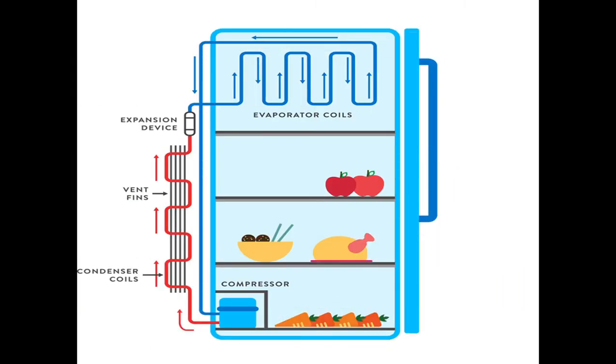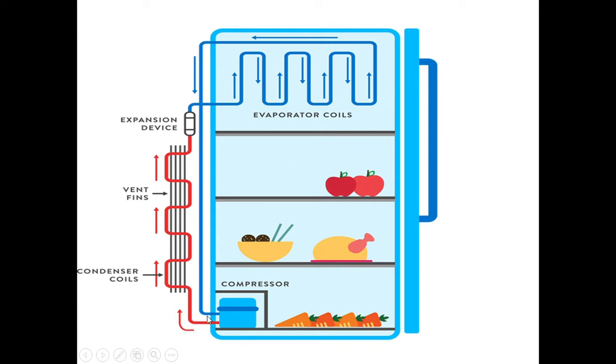This diagram will give you a clear idea about various components. Now this is the front side where the door is present, and this is the rear side, and this is the place where we are placing all the food items, etc. Now at the top you have a freezer over which the evaporator coil is present. Now this is the rear side, and you have the condenser coil present there. Okay, now we have the expansion valve here.